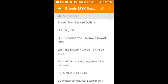Now, what's unique about the Bitcoin MYK, as we'll show you as we go on a little bit, is that the social network itself has a cryptocurrency called the Bitcoin MYK token. And then there is the Bitcoin MYK dollar, right? And basically, the Bitcoin MYK dollar will always give you that much Bitcoin MYK to equal a full pegged dollar, right? So it is basically redeemable for Bitcoin MYK, right, within this network of value.